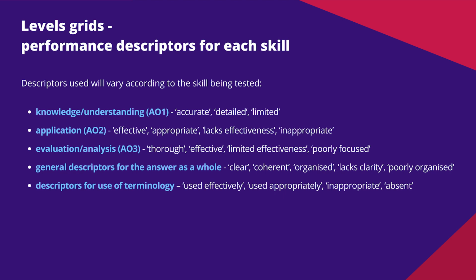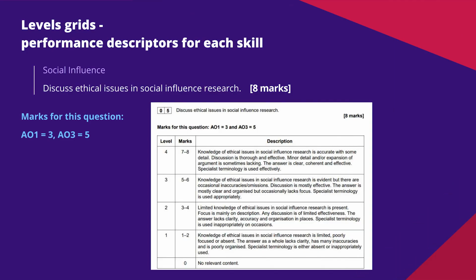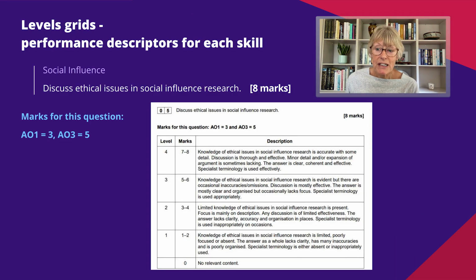Also in the verbal descriptors, you will see descriptions of the answer as a whole, words like organised and clear, and for the student's use of specialist terminology. Here is a typical levels grid, showing how those verbal descriptors appear in the grid. You will find that in most examples you look at, there are equal numbers of marks at each level. Generally speaking, the wording is fairly standard, but examples can differ according to the specific demands and the content of the question.